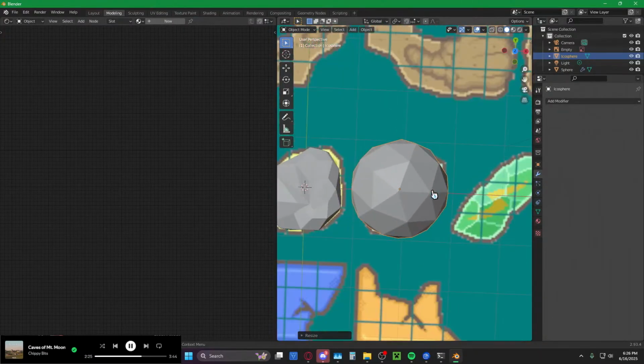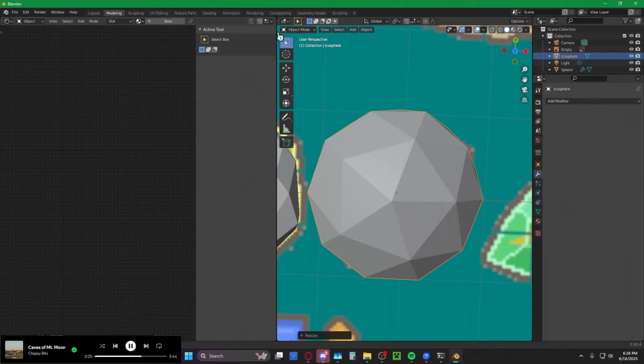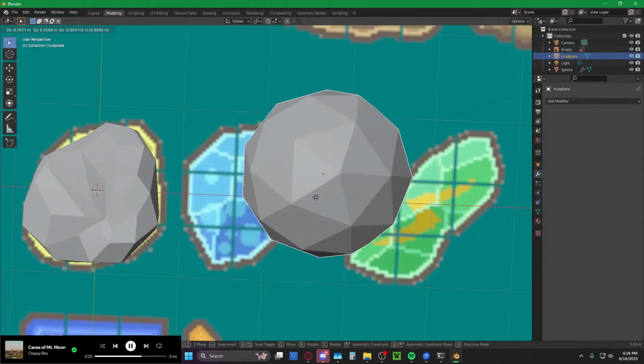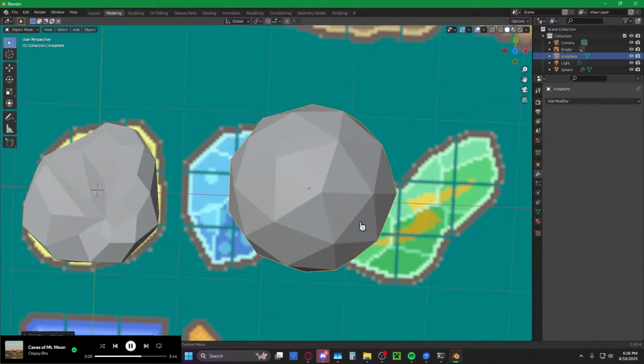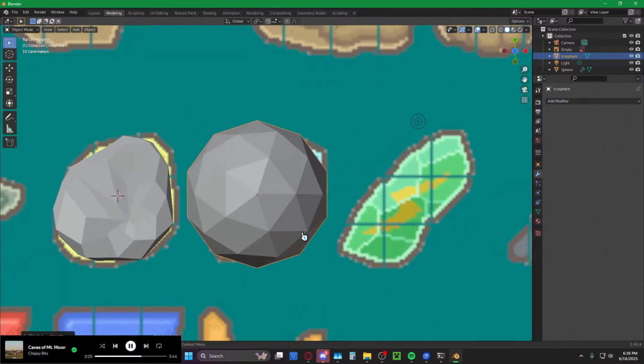I don't understand. Probably just doing it wrong. We don't need the shader anymore. Okay, so I can move it, but I can't scale it? That doesn't make any sense.